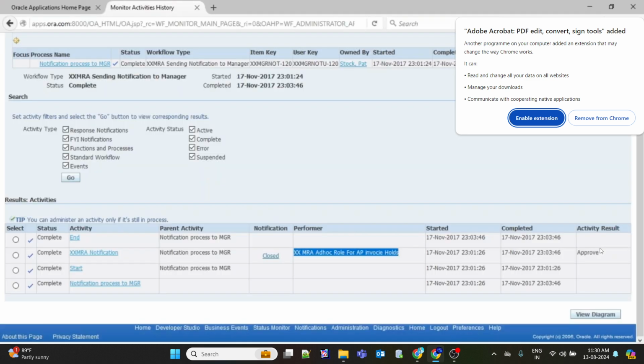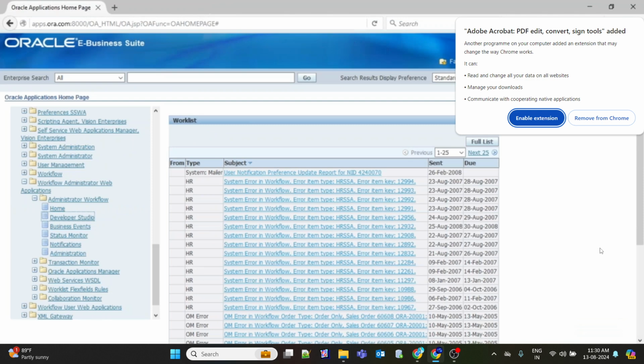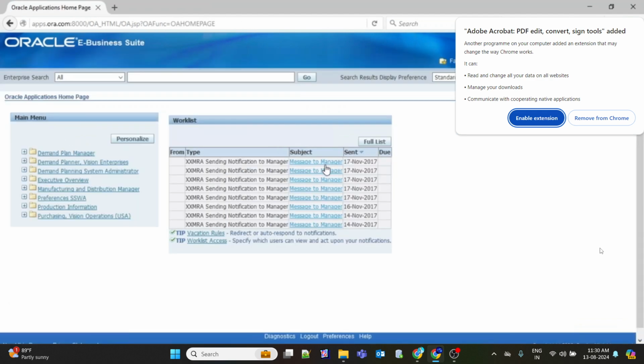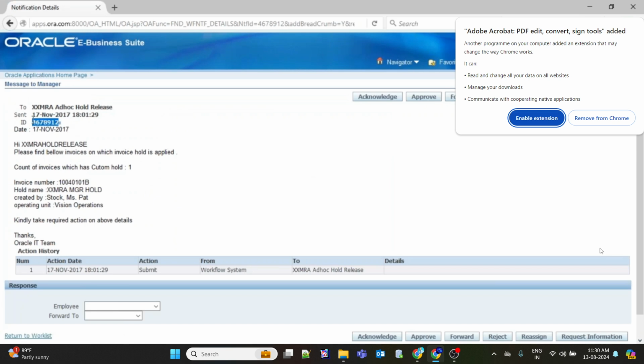Now let us open those two users. Go to log out. Go to C block, login. See here, today it is kicked off. Just remember this notification ID.